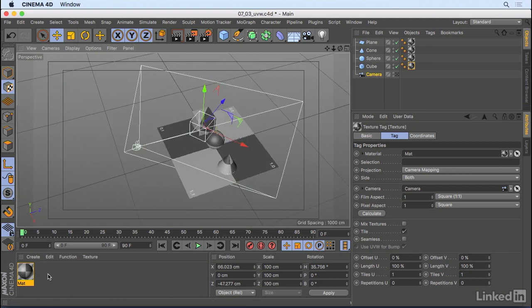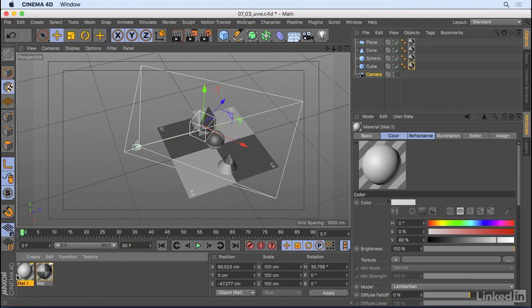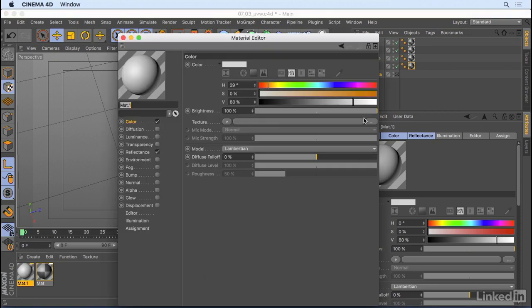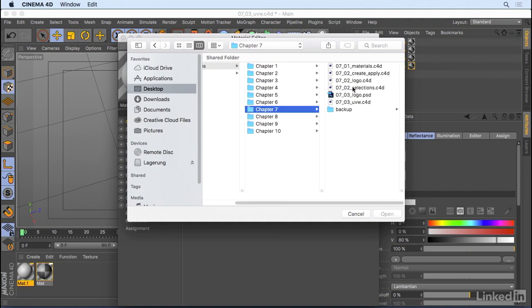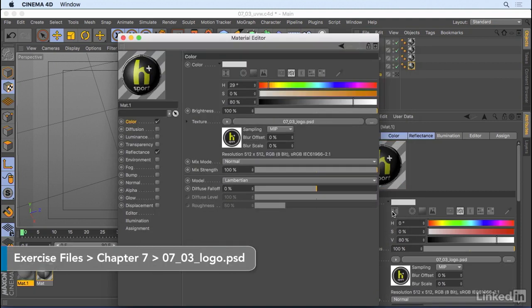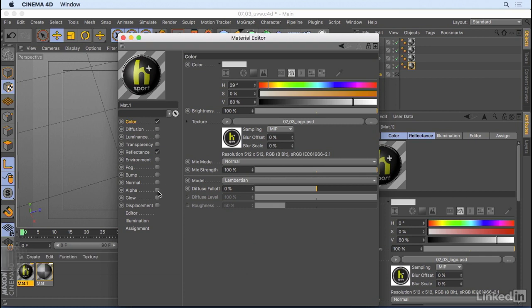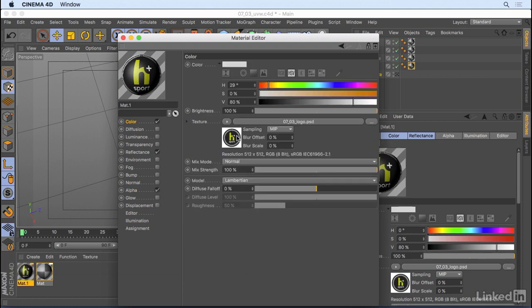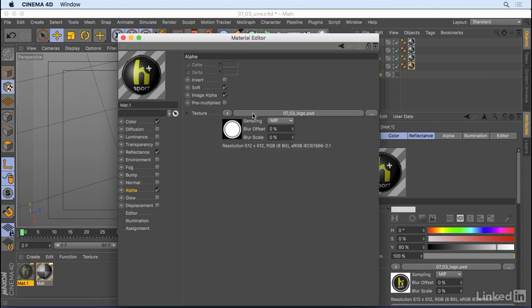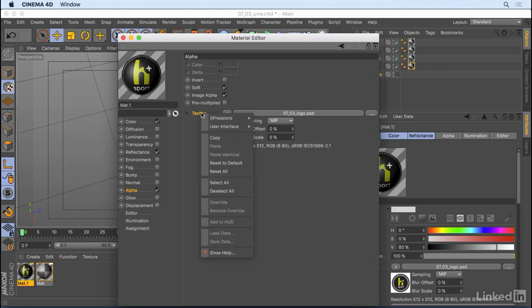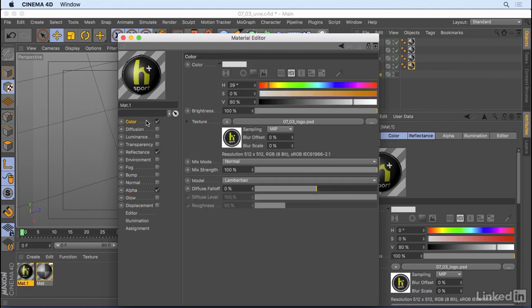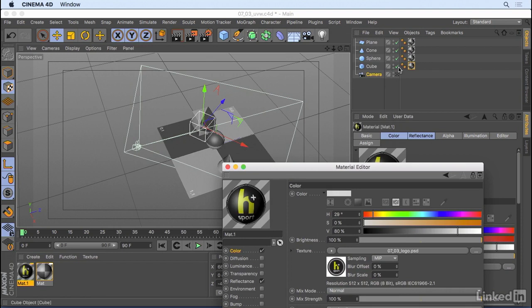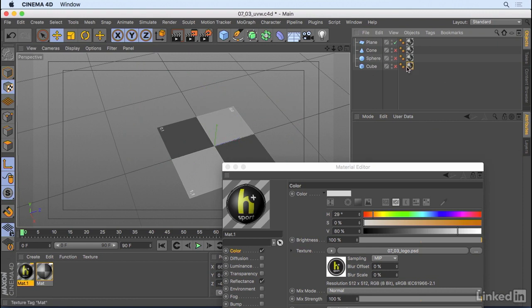So I mentioned those decals before. Let's bring in a new material and, as before, bring in a texture. If you come to your exercise files and bring in the logo that we have here, we need an alpha channel, so we can just enable that channel. And a quick tip to move one shader to another is to just drag it and come over and then drop it. That saves the palaver of right-clicking and copying and pasting and all that. You can just do it like so. So let's hide some of these objects here. We don't need them anymore for now, and we'll delete that camera. Let's drop the image onto this plane and have a look at it.